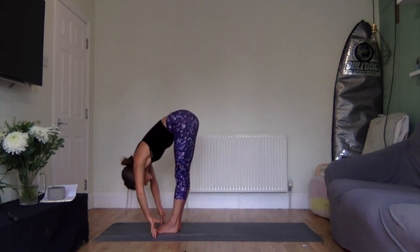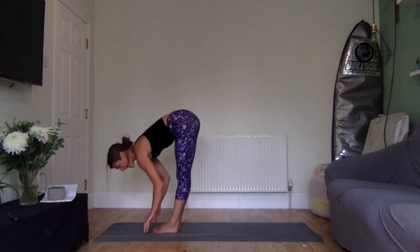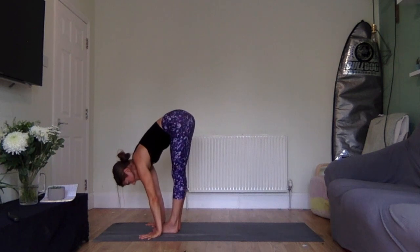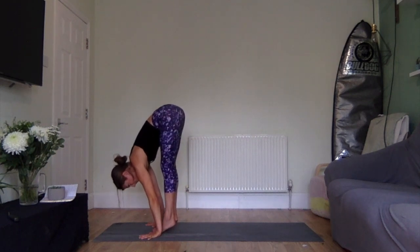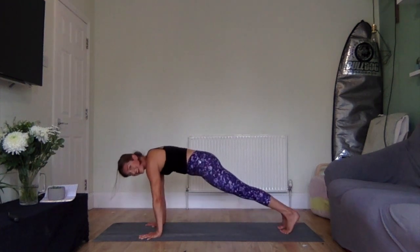Inhale, lift and lengthen through the spine, long straight spine if you can. Exhale, place the hands down, shift the weight into the hands and maybe take a moment up on the toes. Maybe even pushing into the hands enough to lift the toes and jump back.